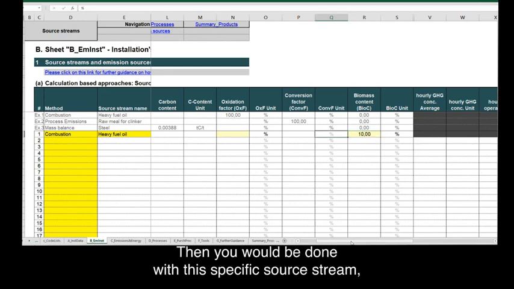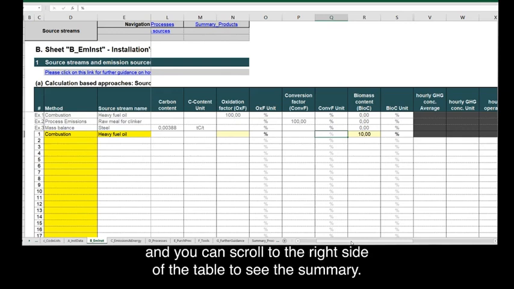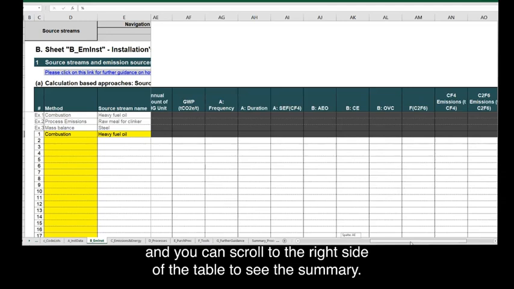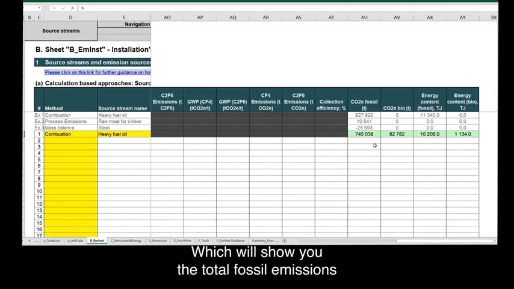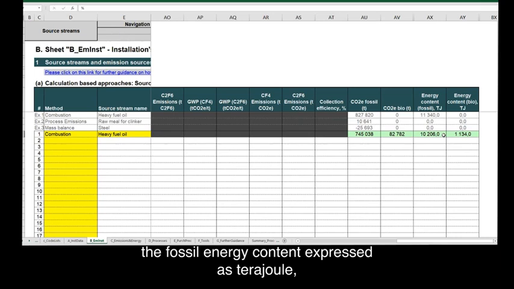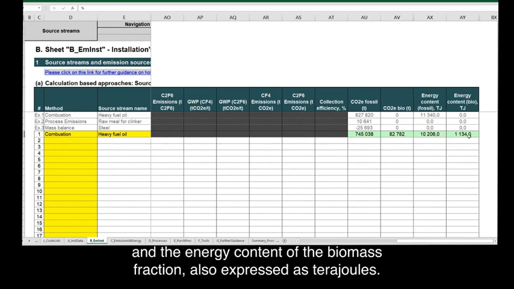Then you would be done with this specific source stream, and you can scroll to the right side of the table to see the summary, which will show you the total fossil emissions of that specific source stream, the total biomass emissions of that specific source stream, the fossil energy content expressed as terajoule, and the energy content of the biomass fraction also expressed as terajoules.